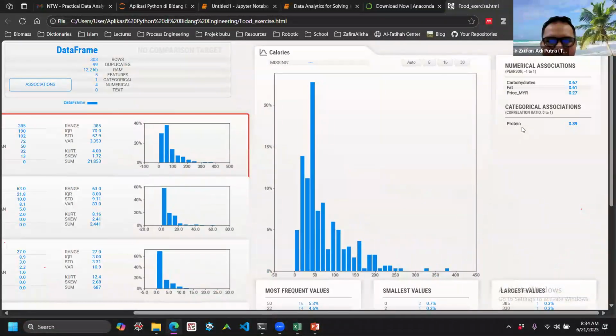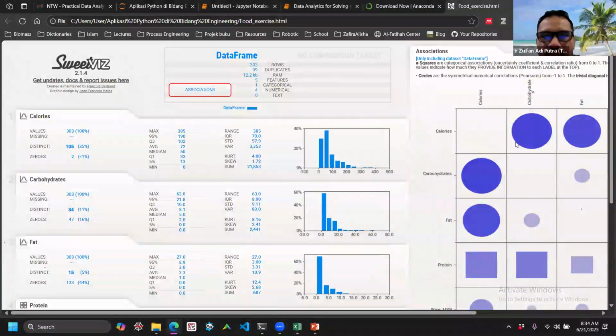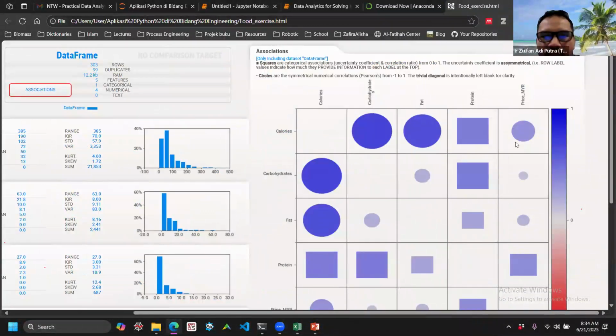The cases are here, except for the correlation between these. If I click this association, we can see the correlation. Relative to the others, it has the strongest correlation between these two, right?